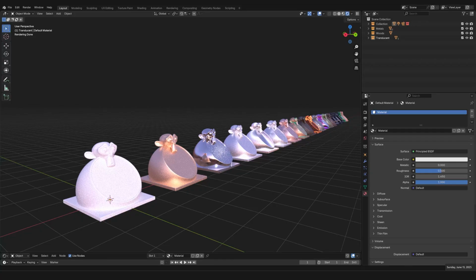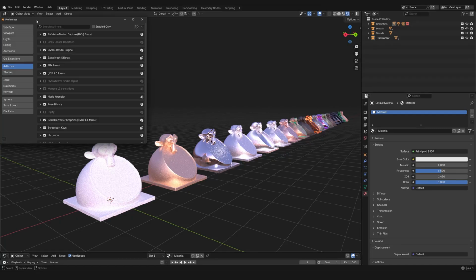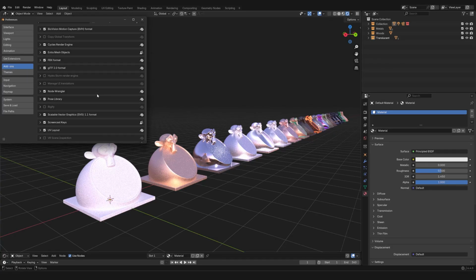Okay, let's go. So the very first thing that we'll do is to make sure that we have the Node Wrangler enabled so we can work like actual pros. To do that, we'll go to Edit, Preferences, and in Preferences, we'll find the Add-ons tab and scroll down and make sure that the Node Wrangler is enabled, like here.